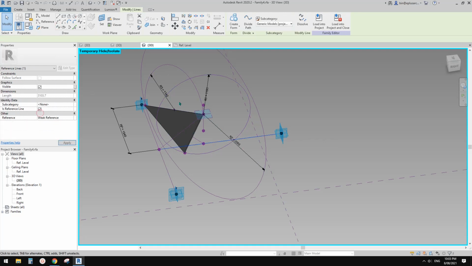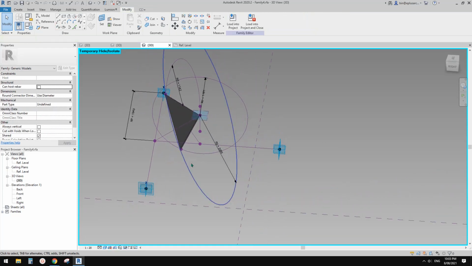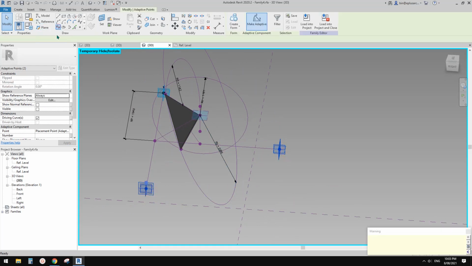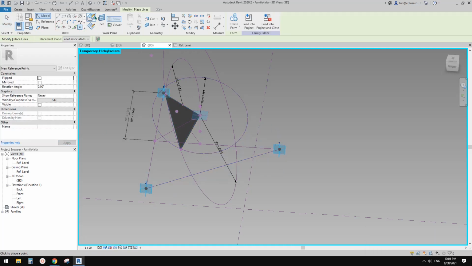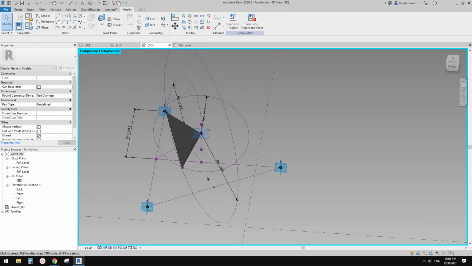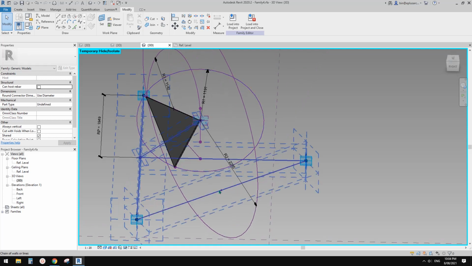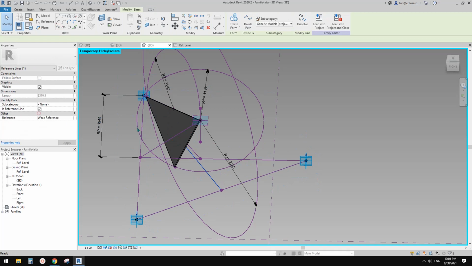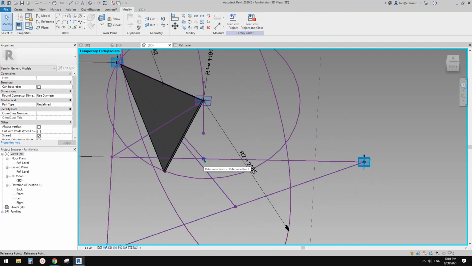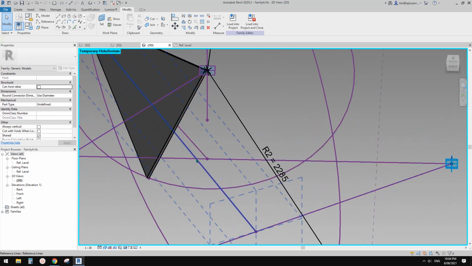So I'll just check reference line, and I know that if I connect this one and this one with a reference line, and then if I place another point, draw on face, and place it on this midpoint, then I know that this point will be sitting on, I also need to create this reference line, and I know that this point will always sit on this point.